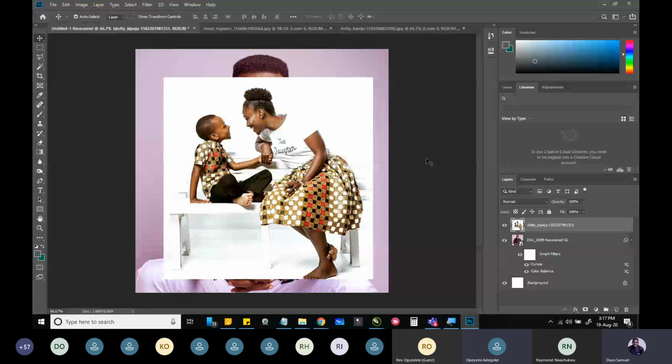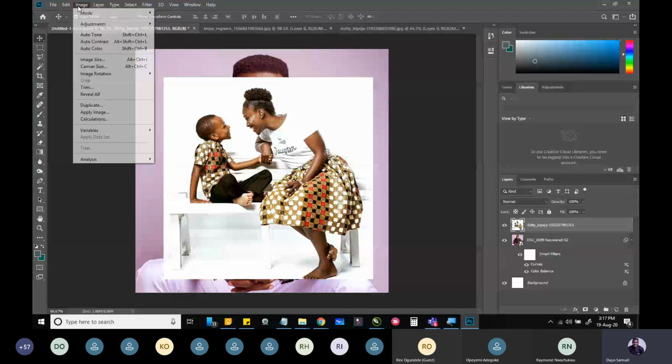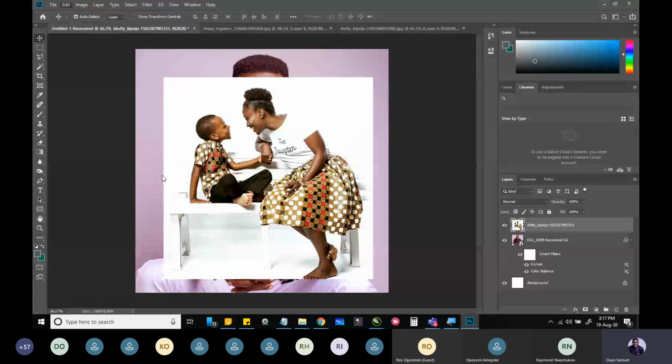Convert. Okay, it means convert into pixels. I'm checking on my phone right now. So rasterize means convert into pixels. Good. So now that I've converted it into pixels, I click edit again, and then I go to free transform, and now it's going to show up as something I can adjust again.